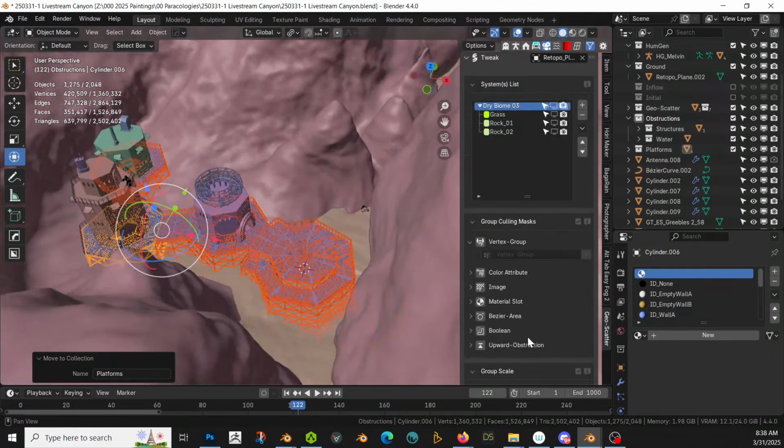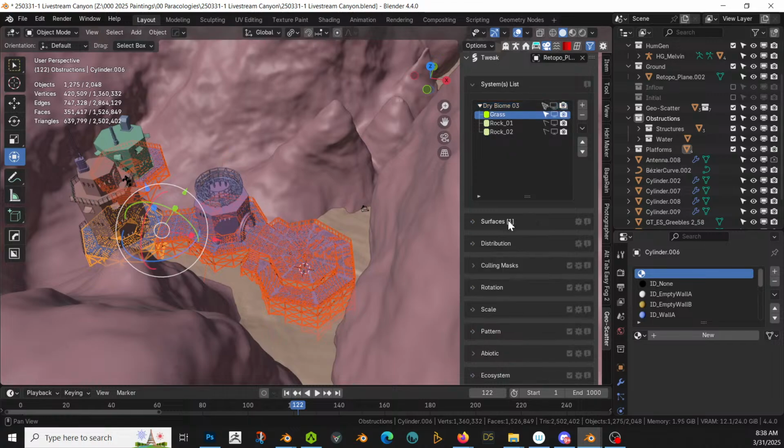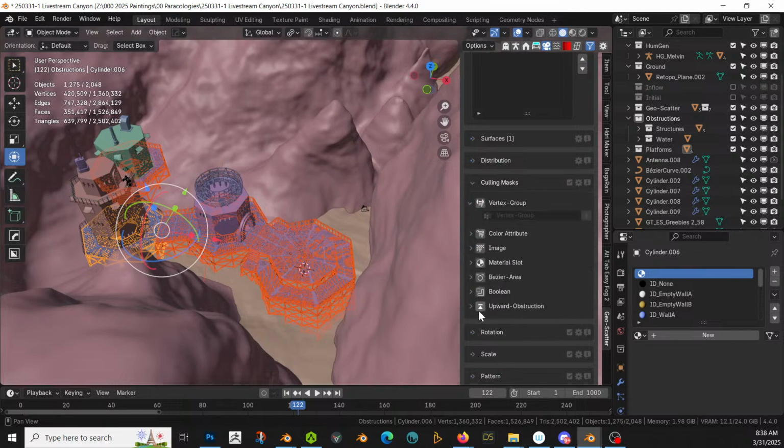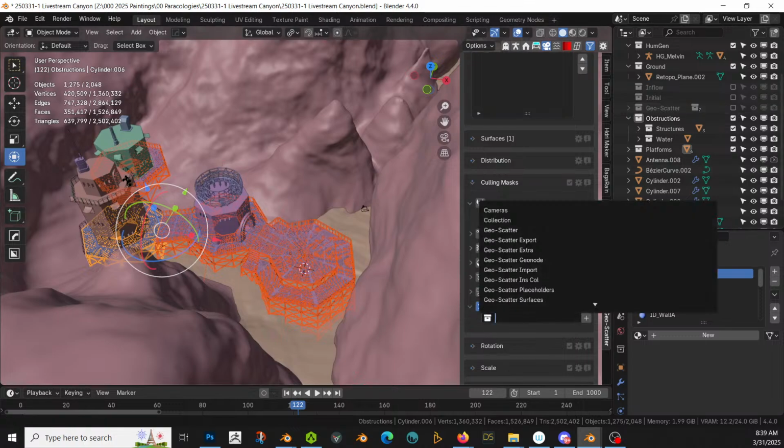All right, so first off, rocks can really go anywhere, but grass should have an upward obstruction of obstructions. Culling masks, upward obstructions. Come on. I'm just going to turn it off then and stop thinking of obstructions, or even just water.